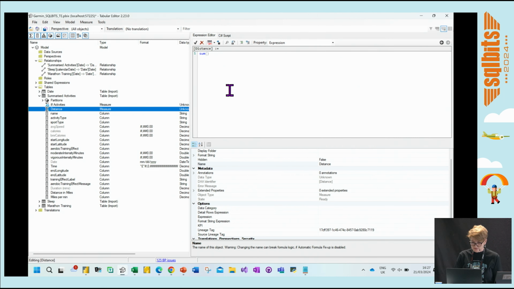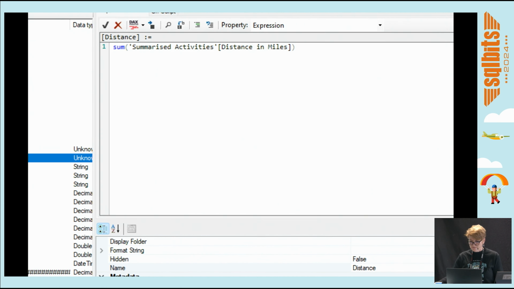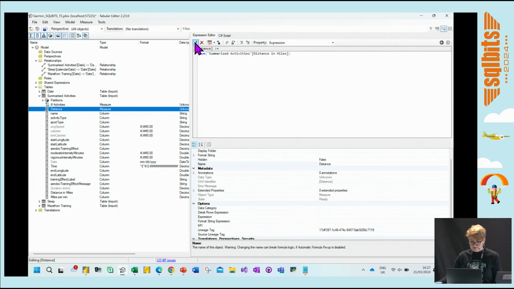I know it's a bit difficult to keep flipping between the two. So what I'll try and do is when I've finished it, zoom in so you can see what I'm doing. So you can see there I've got my sum distance in miles. So I'm going to enter that. And you can see we've got these two measures here with the little blue ticks. You can click on both of them.